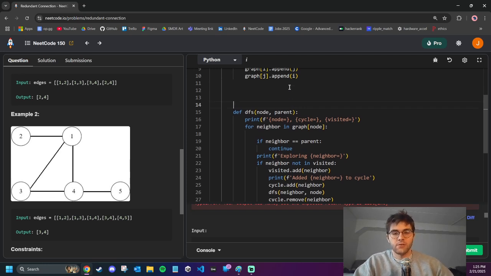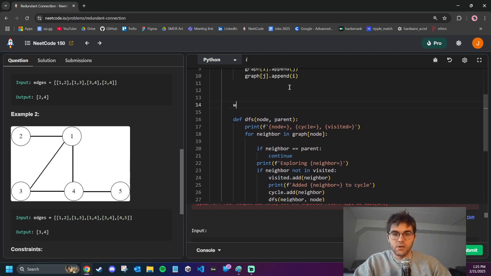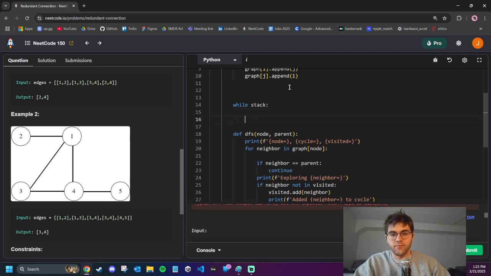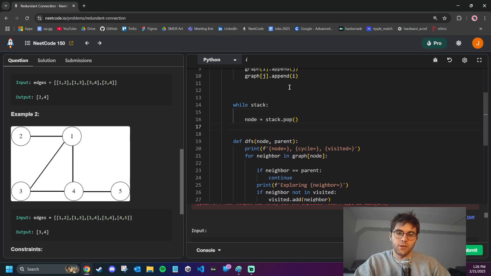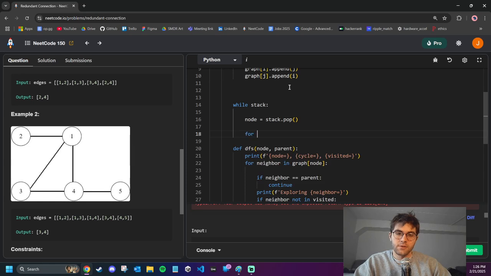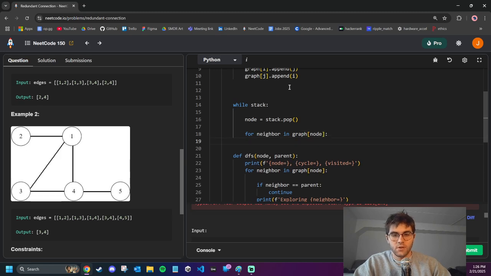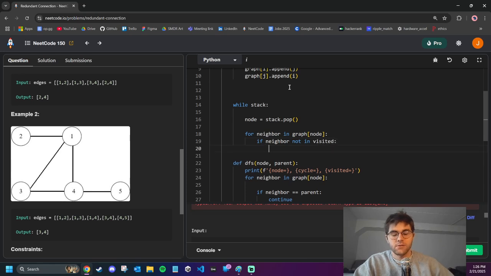What if I try it iteratively? So we say while stack, node equals stack.pop. We say for neighbor in graph of node, if neighbor not in visited, this might work actually.